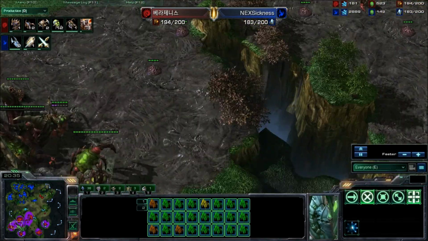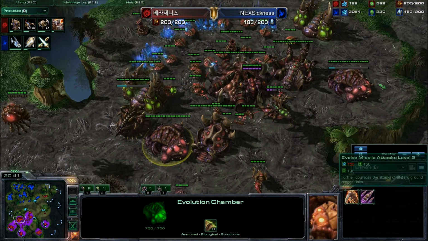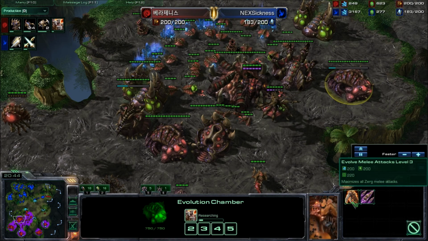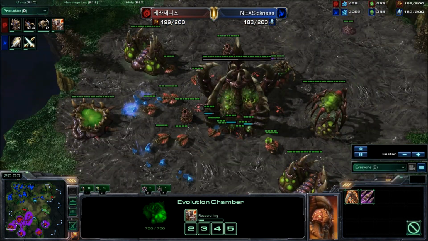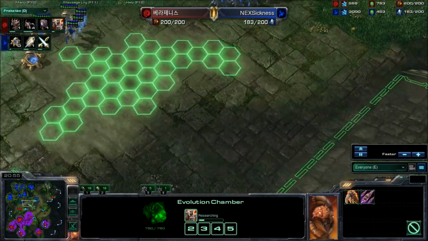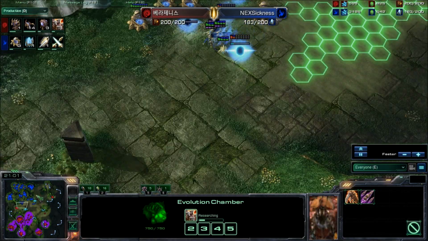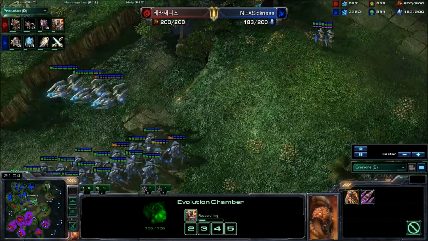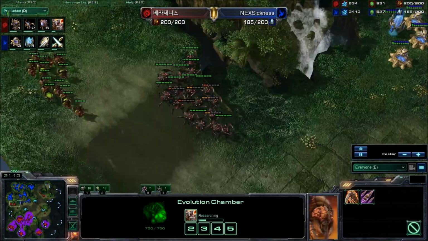If we look back in the base, we see a Greater Spire going down. We also see armor upgrades have been completely researched, and I'm wondering what he's going to research next. +2 missile or +3 melee attack. With Broodlords, melee attack is a generally preferred thing. That was a great thing to do because it got him positional advantage. By moving the things over there, he was either going to get a great surround with a flank, or he was going to be able to move his army where he wanted to.